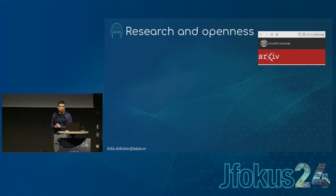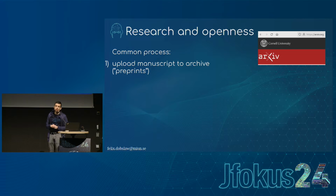Some thoughts about how openness works these days in research. I think many have heard about arXiv when COVID hit. That is where all the medical researchers were updating their latest research. It's not peer-reviewed, but it's possible at least to share your results as soon as possible. Many researchers these days, me included, send all our work to arXiv before submitting it to a journal, so it's usually accessible and free. It's not peer-reviewed at that point, but you can get a lot of research work already at an early stage, the latest things, directly by going to arXiv.org.